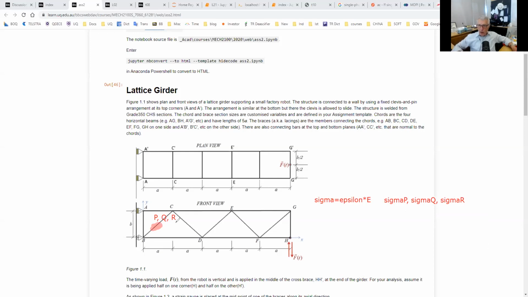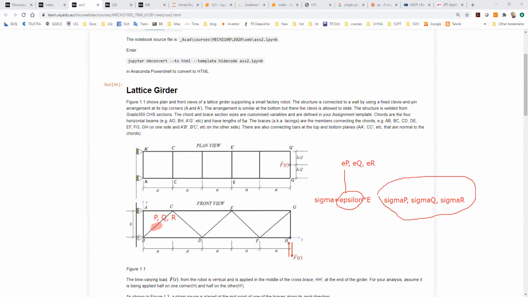So from the PQR readings, this epsilon, there are three values: epsilon P, epsilon Q, epsilon R. Just recognize it is in microstrains. That is whatever I give you. 300 means 300 times 10 to the minus 6, of course. I'm sure you know that. So from these numbers in your template, you can calculate the three stresses. Can you calculate this? Yes.